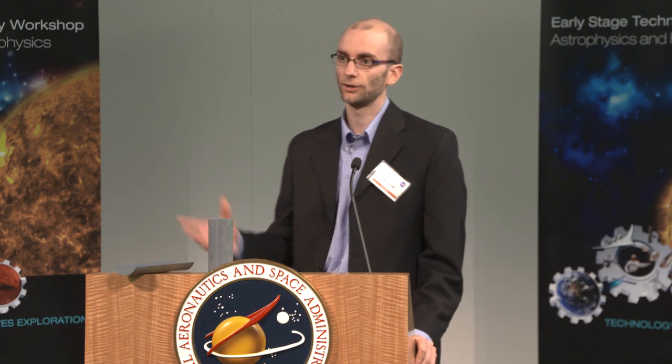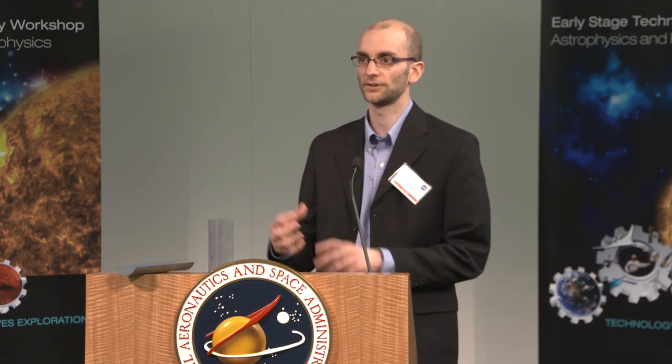So as a result, when you build a deployer for, let's say, a CubeSat mission, or a larger one, say a JWST, which has metallic stems, you don't have to have all those complex rollers and constraints inside the deployer to control that strain energy that's stored. In these materials, the strain energy can be 0 during the entire deployment.